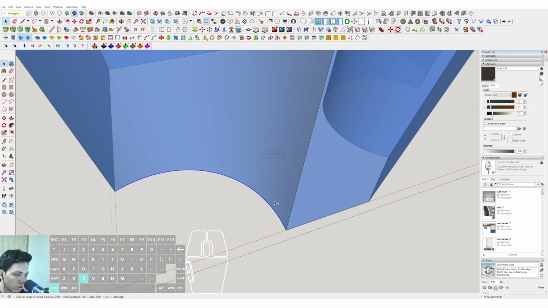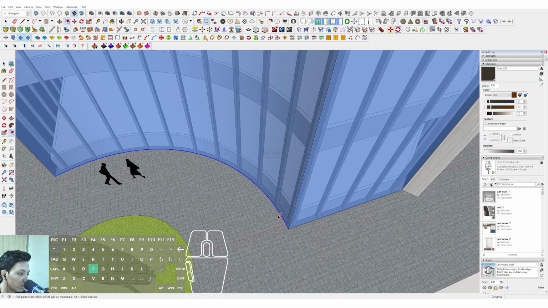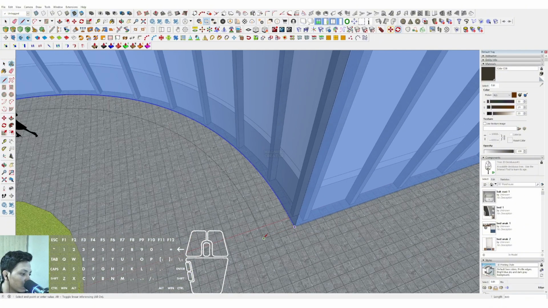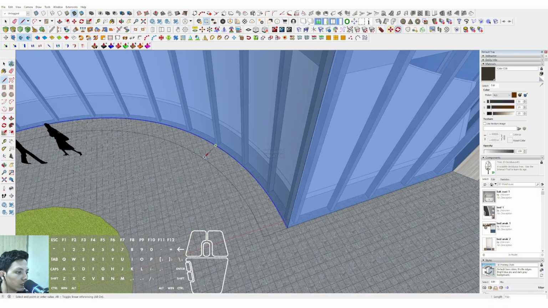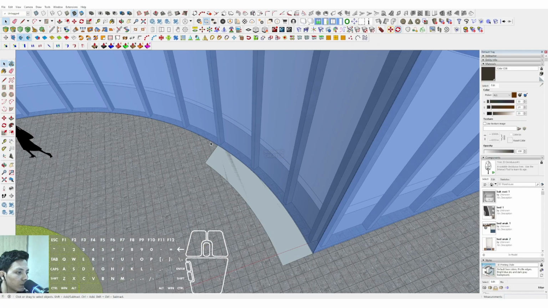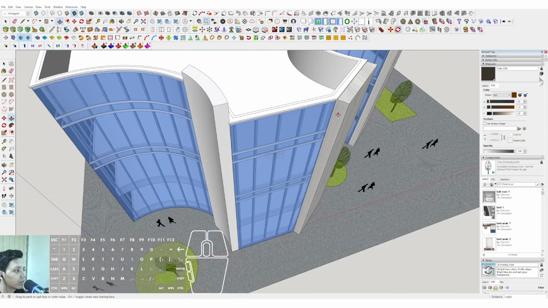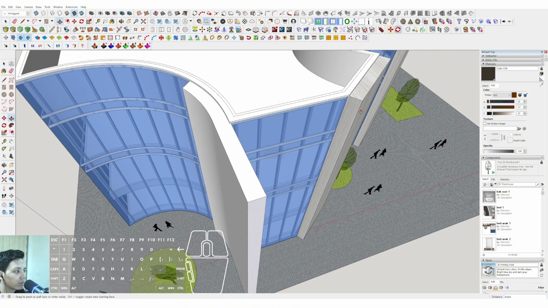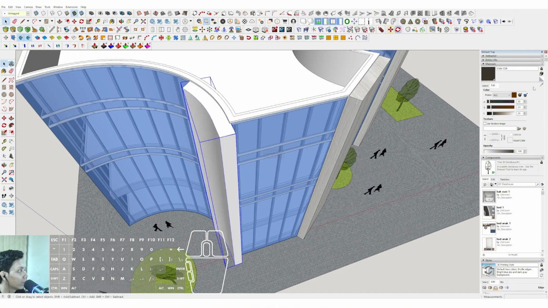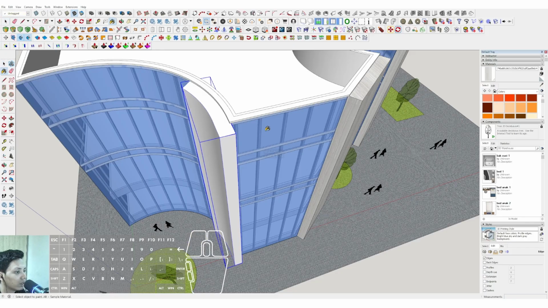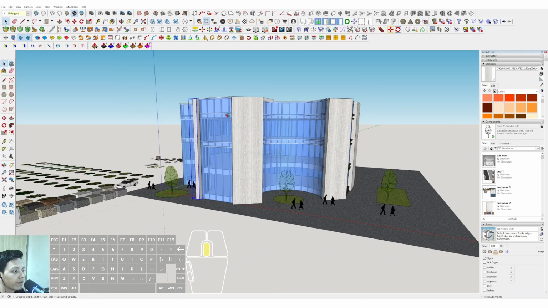Okay, you can click and copy, and paste in place and offset it outside 800. Okay, and then now we can make the line in here and make another line in here. Then we can erase some unnecessary line, of course, and just place on the position and just push it to the front in here. Okay, and just assign another material in here.